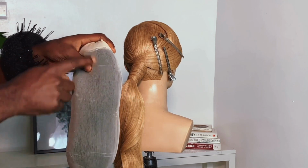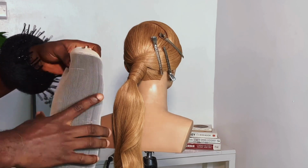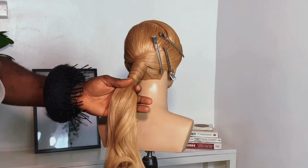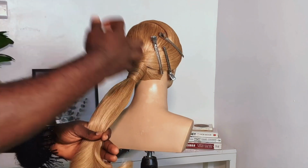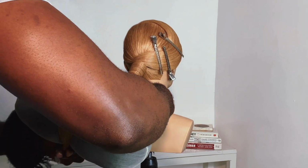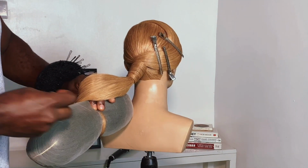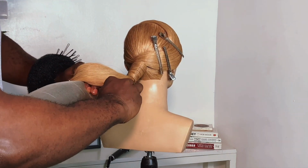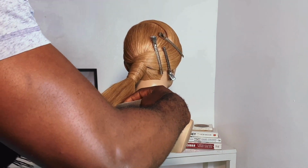So the pattern I'm using for today's video is the one I did myself. So I'm going to leave a video up there on how to do hair patterns for different hairstyles. So there's no big difference. The only difference here is just the color of the socks cap. So I intentionally use the beige socks cap so it can appear really clean. So you won't be seeing all the black effects when you spread the hair.